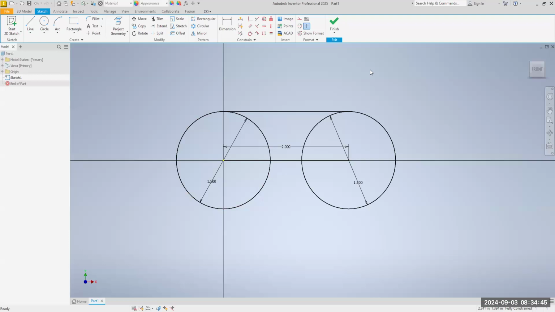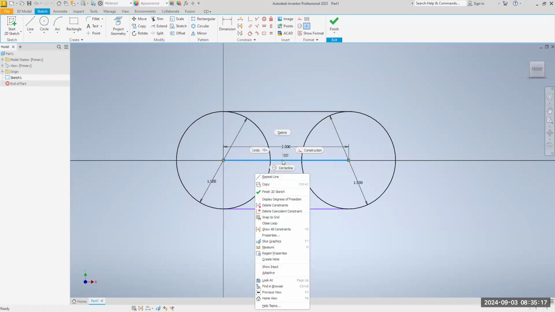Now we're going to repeat that. We're going to go to line, come down here to the 6 o'clock position. You'll feel it snap, click, come over here and drag right there, click. Then do a right click, OK. I don't need all this right now. So what I'm going to do is, I no longer need this construction line. I'm going to do a right click on that construction line and hit the delete button.